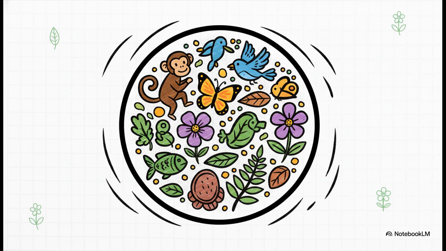Now we zoom out one level to species diversity. This is exactly what it sounds like, the number and variety of different species coexisting in a defined area. We measure this through a few key metrics: the richness of the species, their total abundance, and the different types present. What's really fascinating here is that this diversity isn't evenly spread across the globe. Some geographic regions are just incredibly rich in species compared to others. We actually call these highly concentrated areas hotspots of diversity.